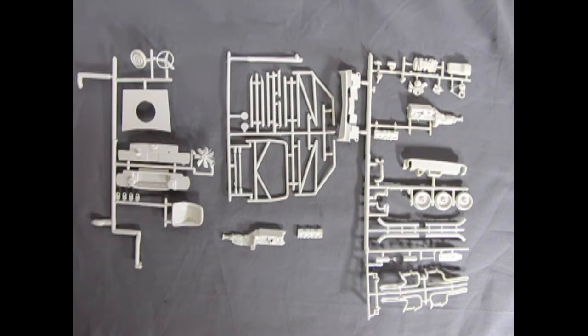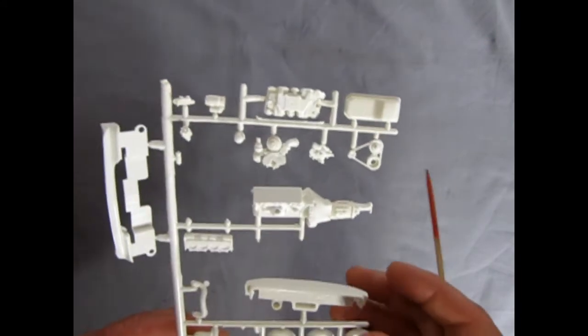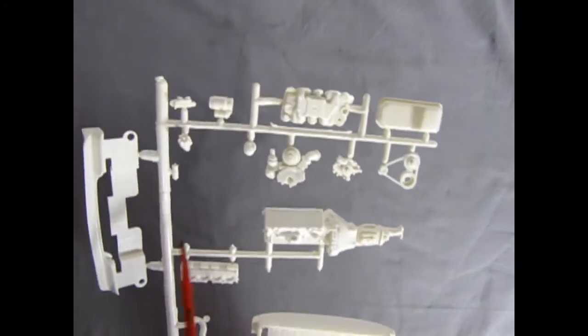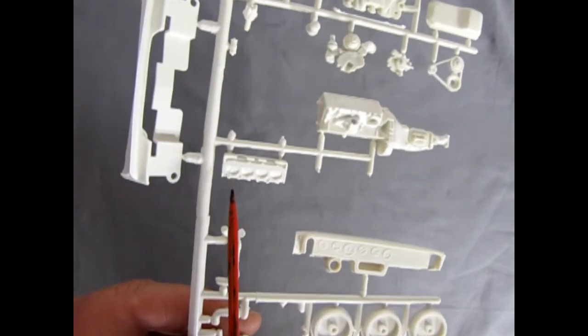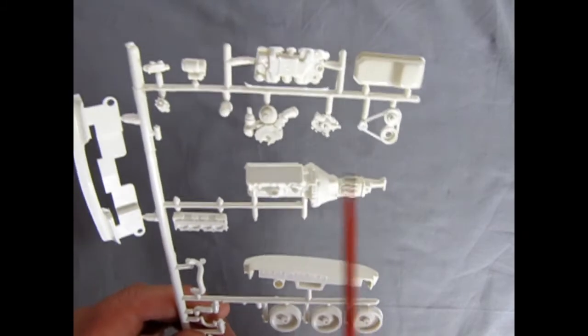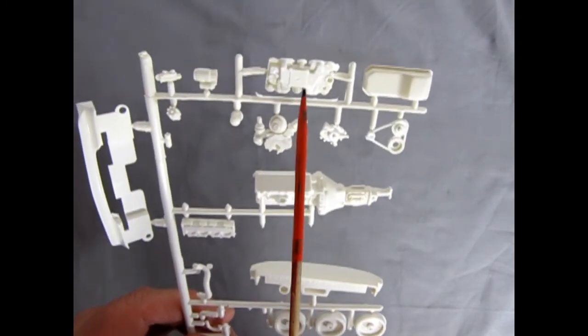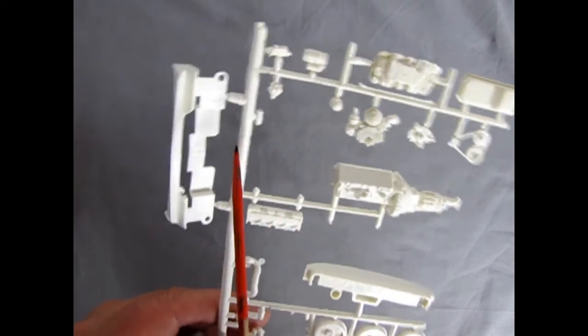And here we have the remainder of all our white plastic components. To start with, we can take a look at all the engine components on this parts tree. The engine block did pop off, so did a cylinder head. But you can see all the valves in top of the cylinder head under there. And then the nice detail on the engine, looking at the water pump and the intake manifold, the oil pan, and all these great bits and components.